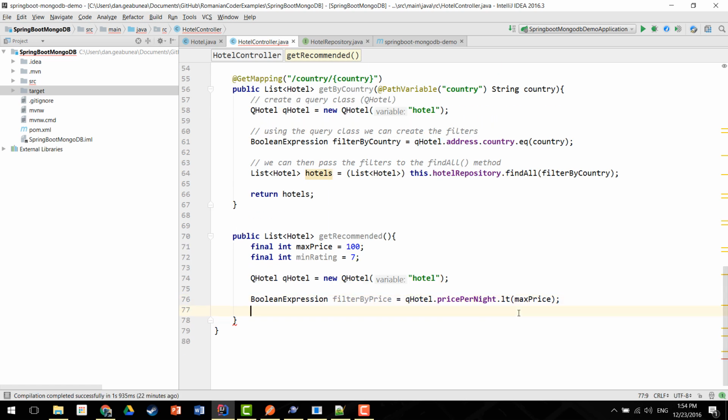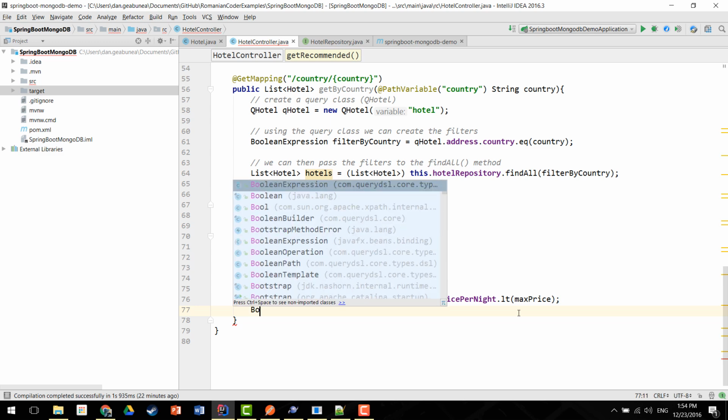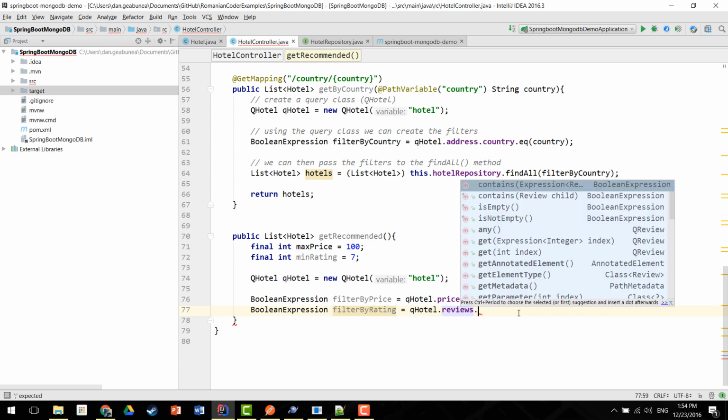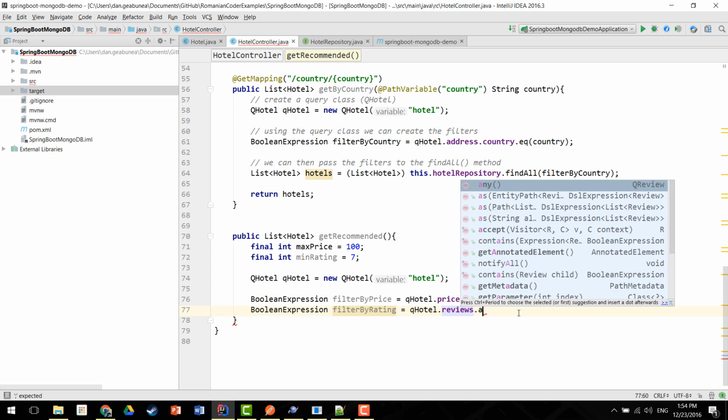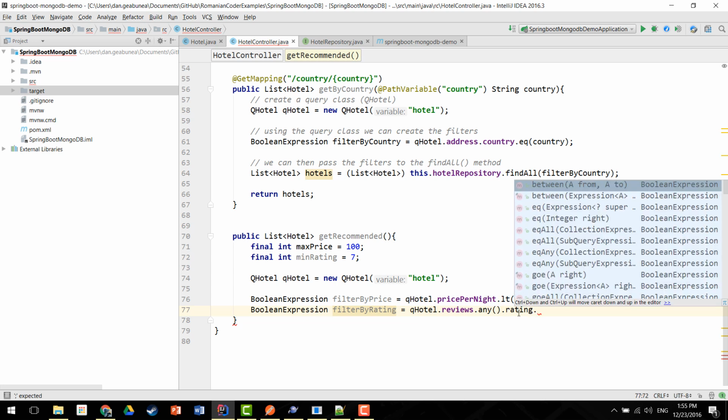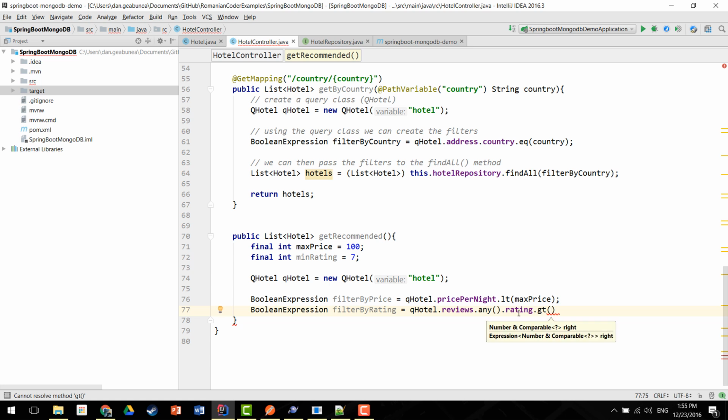Okay, and now we can create our second filter where we filter by rating, and we can say QHotel reviews, and we can say any, and now we can say rating greater than, and we need to pass in the minimum rating. Okay, and this is our second filter. We want if any review has a rating greater than 7, and if the hotel has a price per night less than 100, then this is a good offer and this is a recommended hotel.